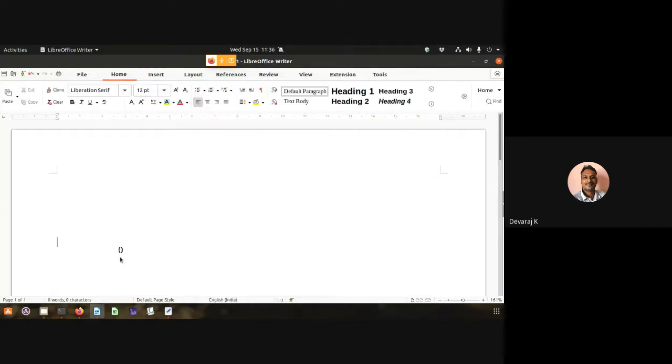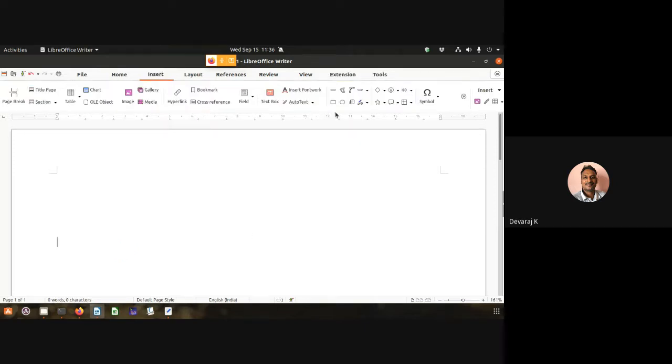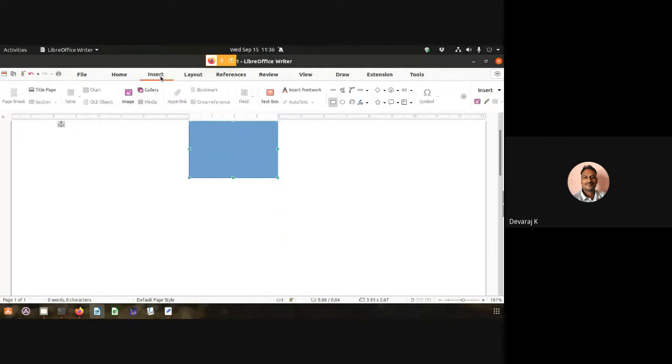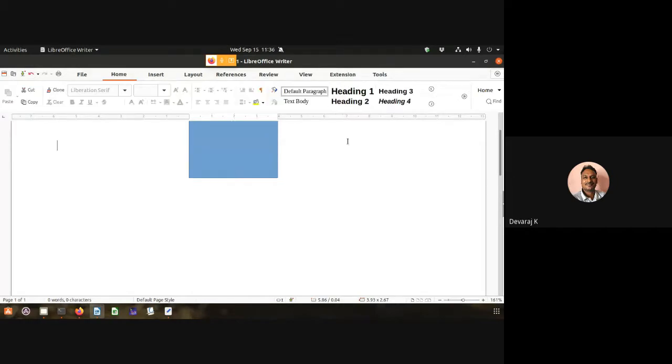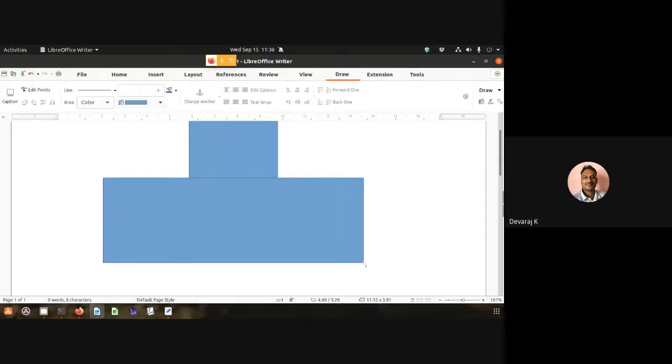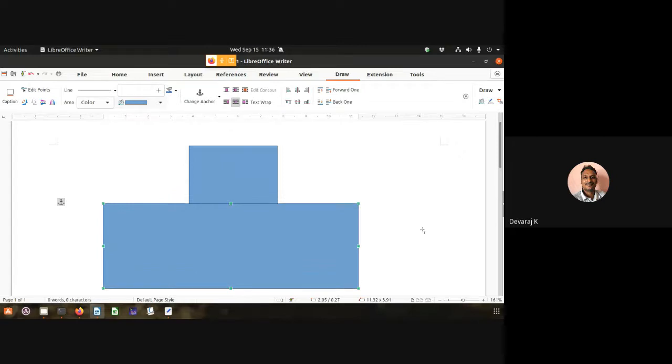Now, I'll tell you what I mean by multi-blocking. You have a surface something like this. You have one more surface, something like this. You have some kind of a T section or I section, whatever it may be.